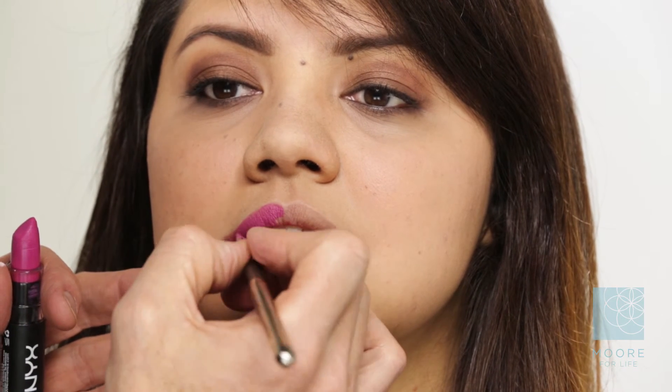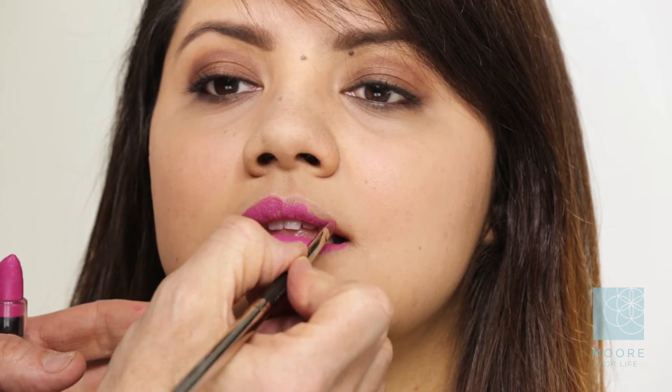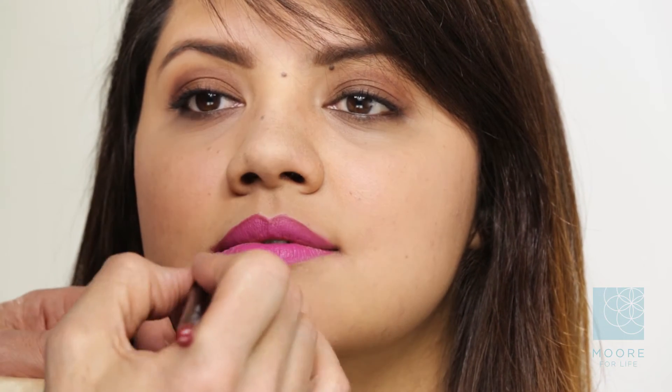It's always going to give you much more wearability if you're using a matte lipstick. So if you have a problem with your lipsticks bleeding or disappearing as the day goes on, go to matte. One problem with matte lipstick is they tend to be drier, so if you're a woman who suffers from really dry lips, matte lipsticks are not the best for you. There are two very different ways you can wear a matte lipstick — you can just apply it to the lip and let it sit there, or you can give it a little bit more definition with a lip liner. Going back to your cupid's bow, going from the outside in, giving her a little bit more depth and definition, and blend that lip liner in with your lipstick.